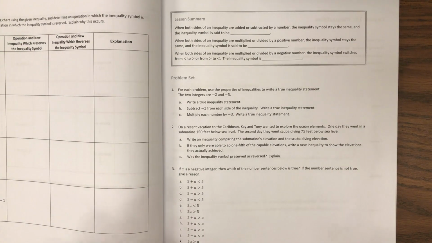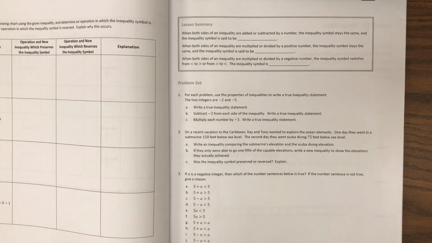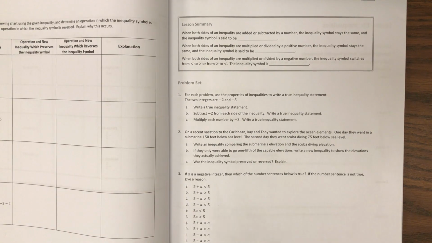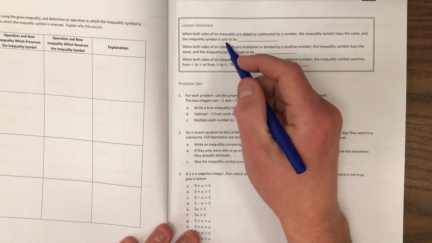Okay, so let's look at some questions from the Module 3, Lesson 12 and Lesson 13 problem sets in this video. Both of these lessons are a little bit on the basic side. They're checking to see if you remember the basic workings of the greater than or less than sign, and whether you can build inequalities and use the basic properties of inequalities, which is summed up here in the lesson summary.